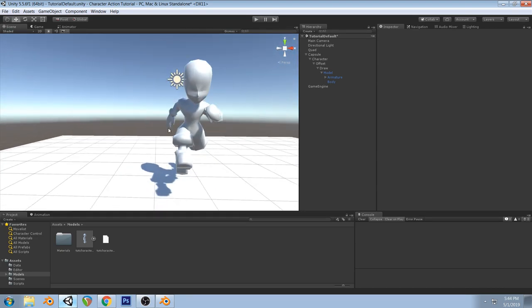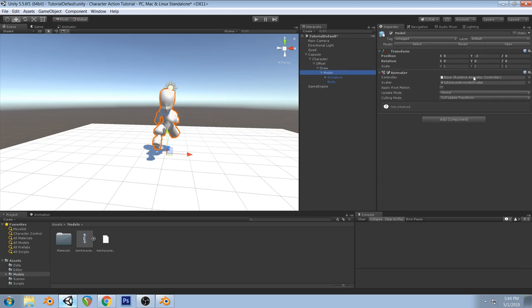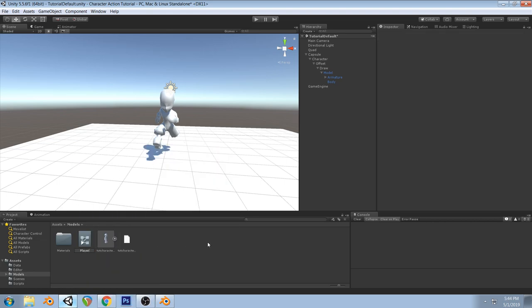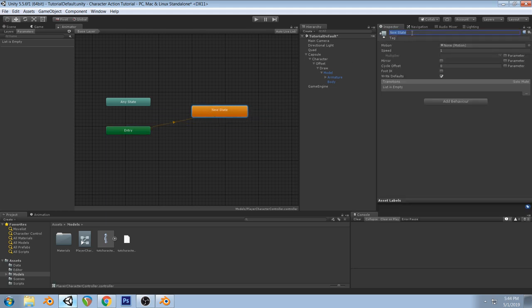We want to set up our character controller. We go here where our animator is. Create character controller. We'll call it player character controller. And double click on that. It's going to bring up the animation editor. Create a state, empty. Call it run. We can actually call it idle. Yeah, we'll go ahead and do that.